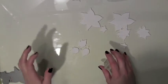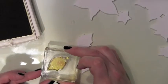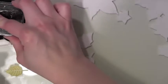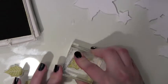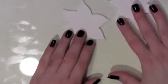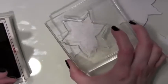Now I'm going to stamp the rest of my elements, since I didn't show that with the previous leaves on the previous flower there. I'm just using some Kiwi Kiss ink from Stampin' Up, stamping all of my leaves here. Very easy. I just love how that looks, and the nice little white edge around the flowers helps make them pop.